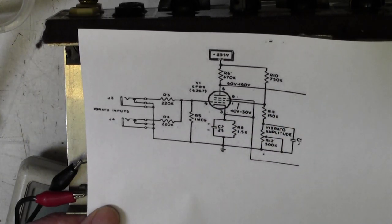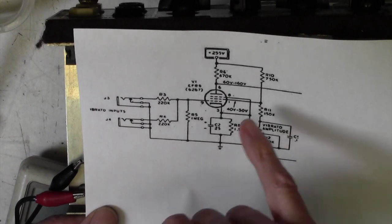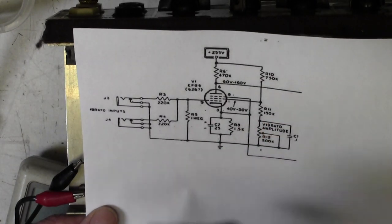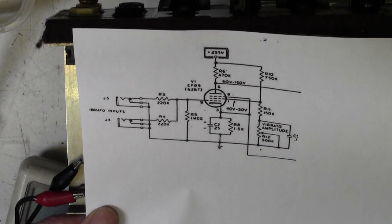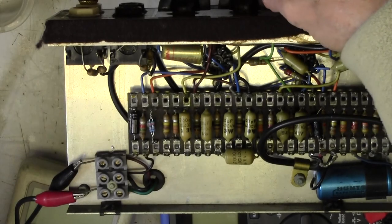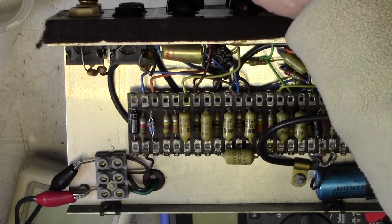Now, there's nothing I can do about that. That seems to be a feature of this amp, or it's certainly designed in that way. There is DC on that pot, and whenever you have DC on a pot, you're in trouble, really. So not much I can do about that. You have a horrible kind of noise when you turn it down.